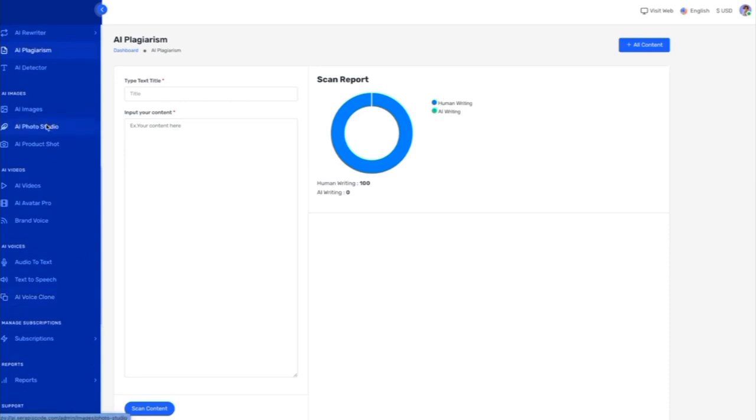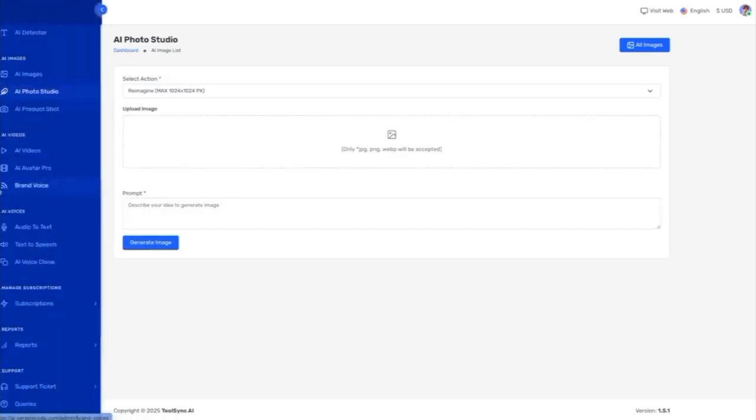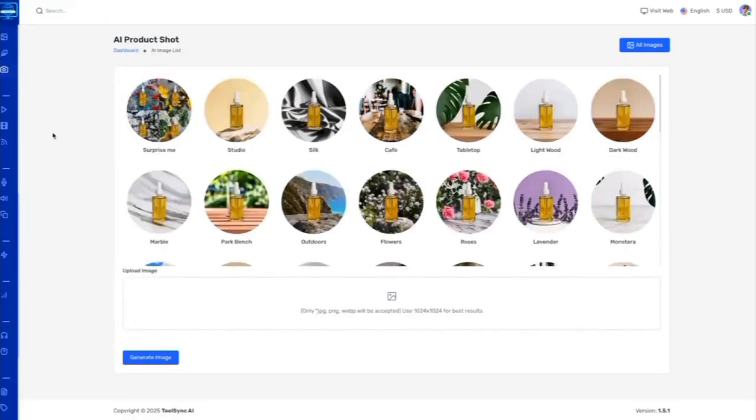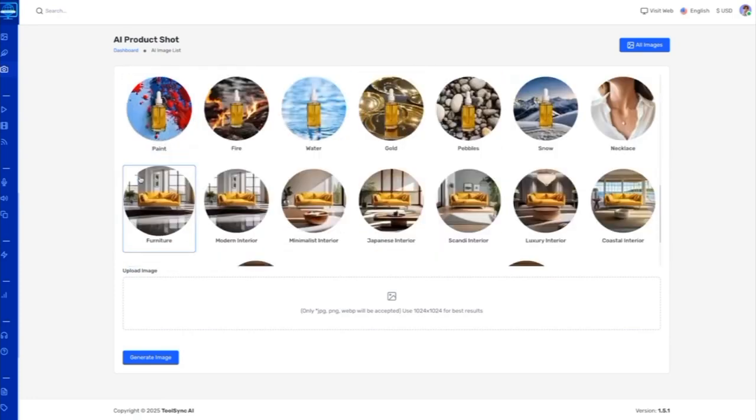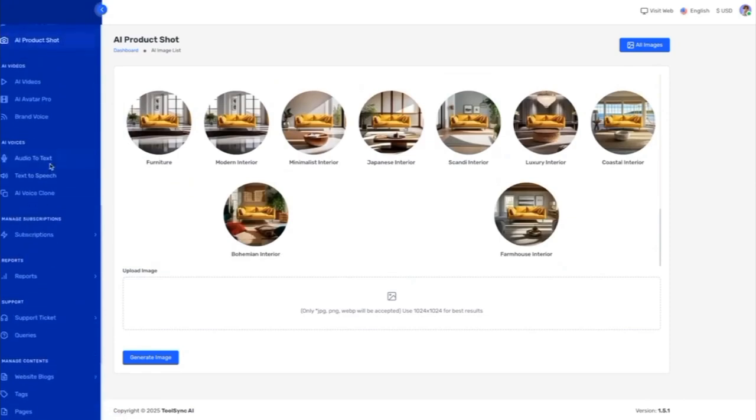And the best part is that it doesn't end here. You have access to an AI photo studio that will allow you to reimagine one of your own images into whatever you want. And even better yet, it will give you a product shot for your picture. So if you put your cat, if you put your dog, if you put a bottle of shampoo, the AI will be able to create a perfect product shot for that, all within ToolSync AI. This sounds like so much, right? But it doesn't end there yet.